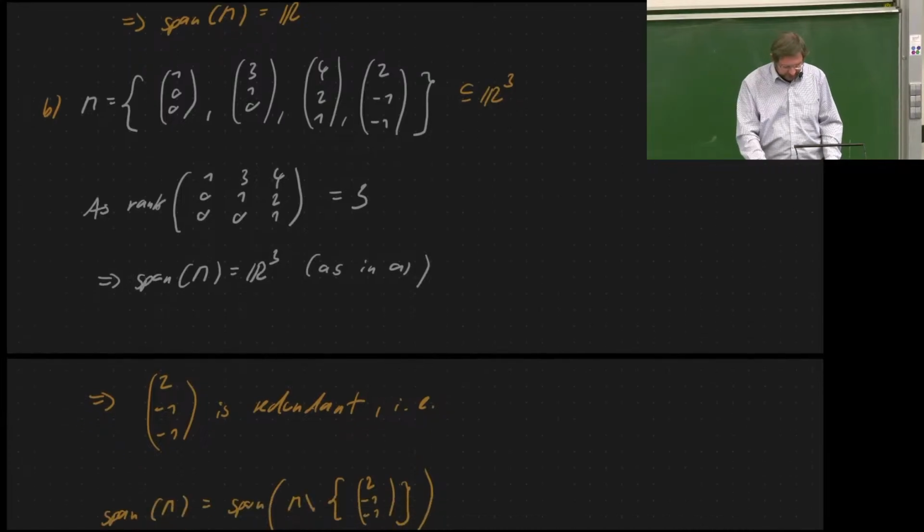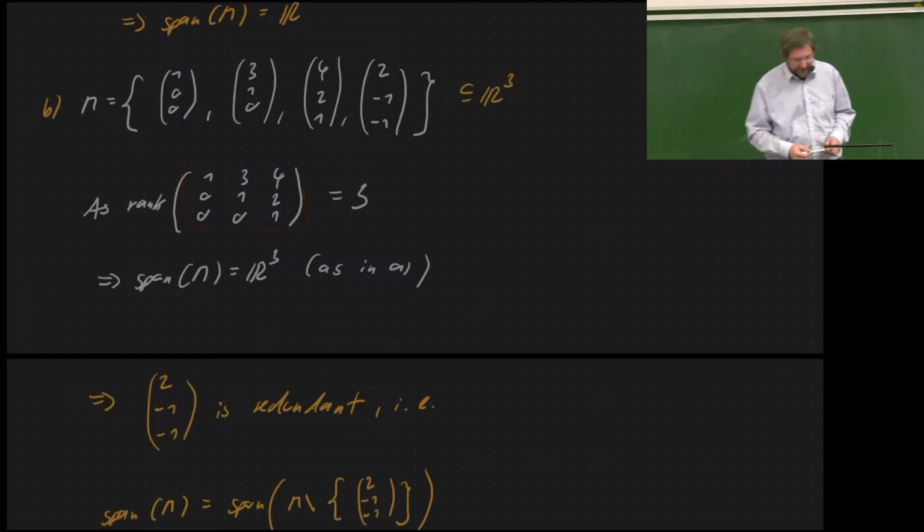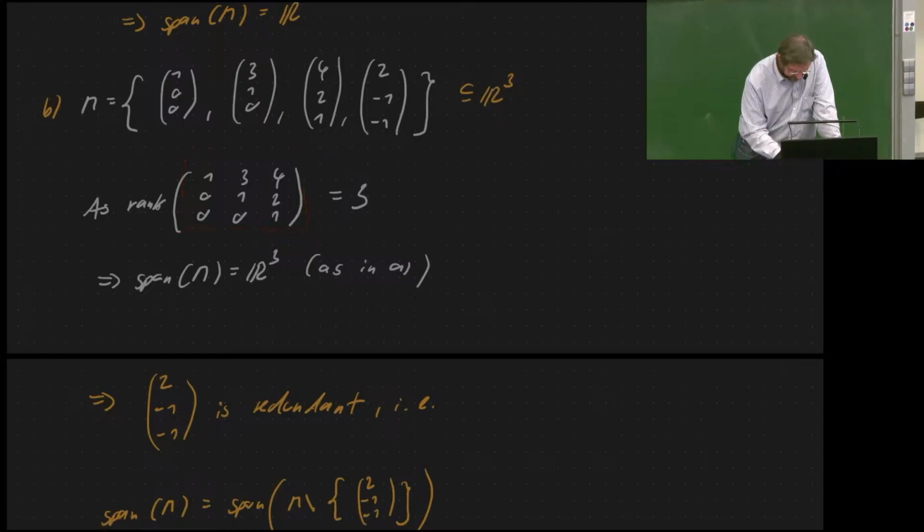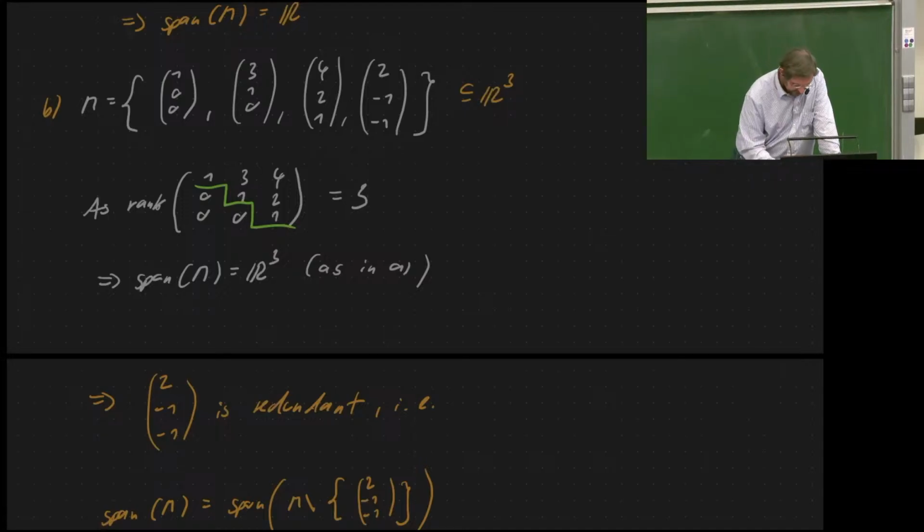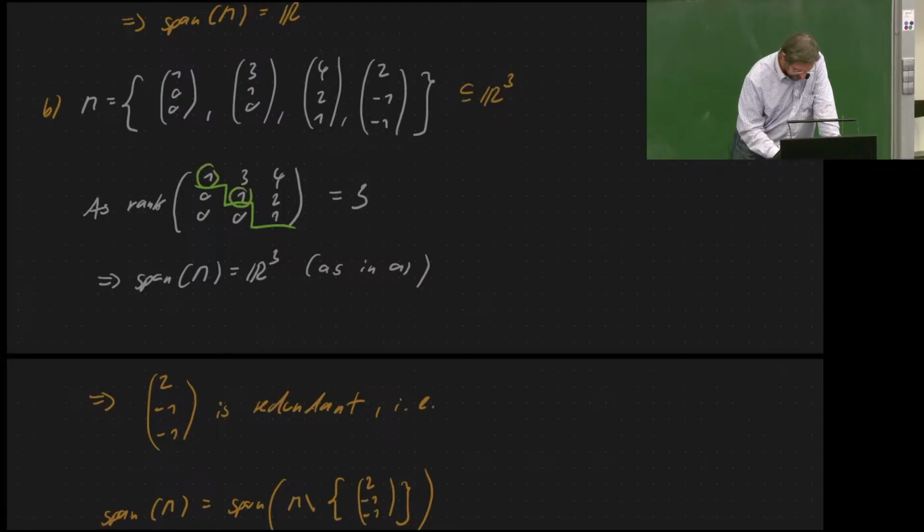All right. So that's the span. One more example here. These 4 vectors, if we start with the first 3 of them, take a look at that, and you'll see that this is already a matrix in echelon form. We have 3 pivot elements here.